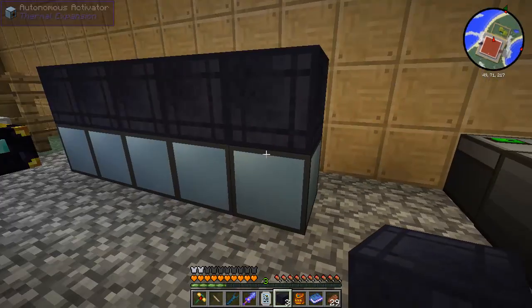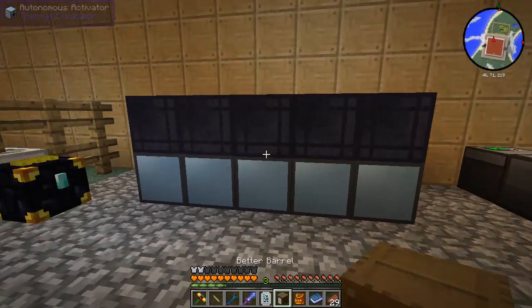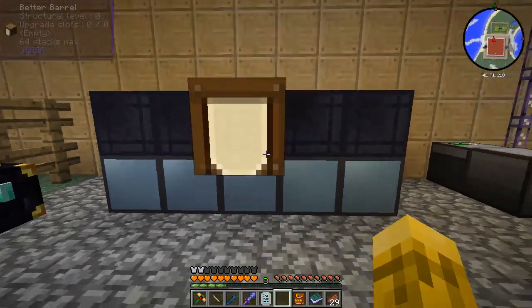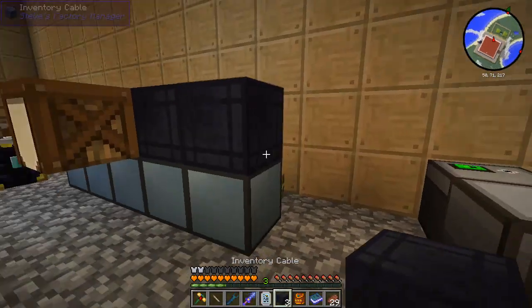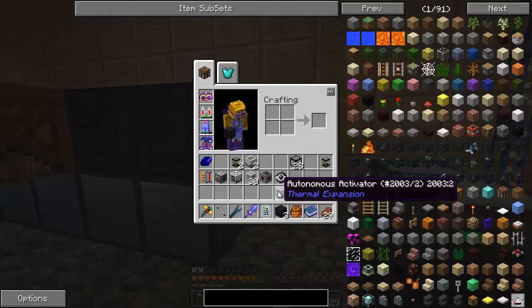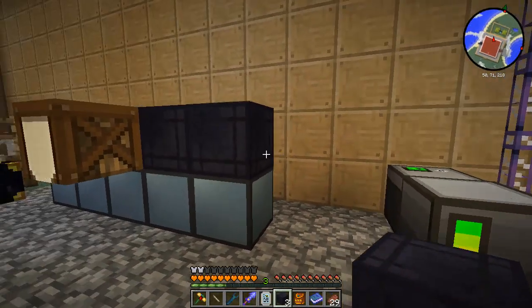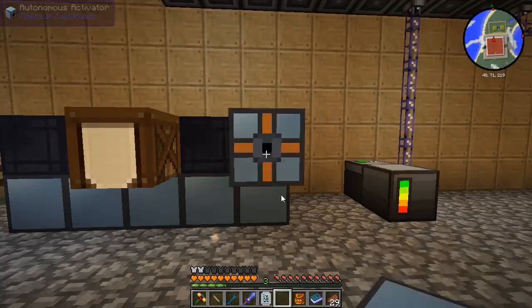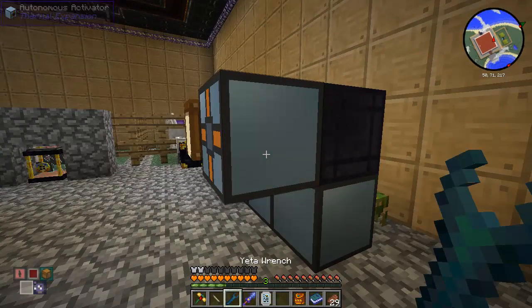And I would like to put some in a Java barrel. So we can go ahead and put the Java barrel right here in the middle. And then I'd look to put the rest into another autonomous activator, and he's going to be eating the berries. So let's put him... yeah, right here is fine. And I want him... let's face him down.